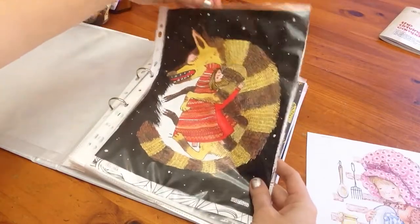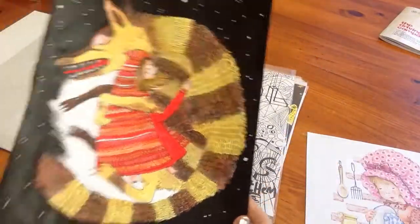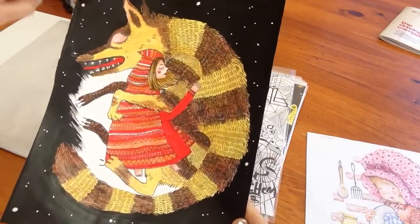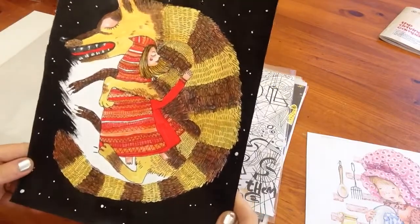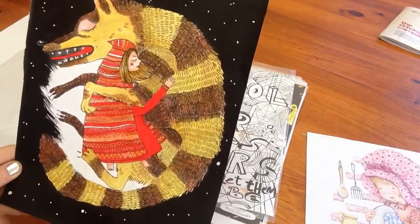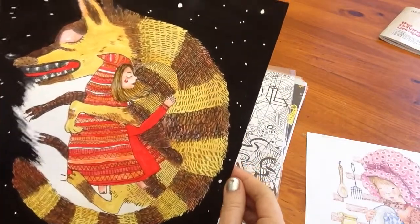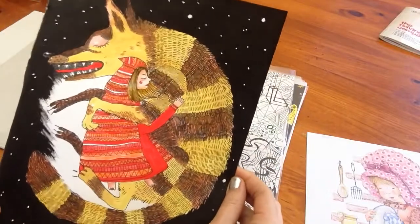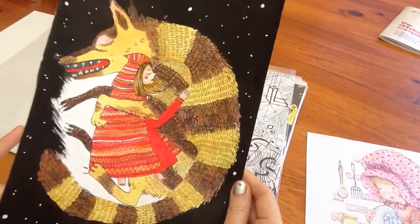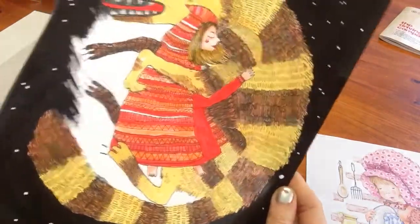Here we go. This is Little Red Riding Hood with the wolf, and actually, by the looks of it, they are quite happy with each other. For this, I used black paint for the background. I used Prisma pencil, and I also used some markers, and here I used sparkling H2O watercolors, which actually have a little bit of shine to them and sparkle, and I really enjoyed that. This is the first page that I did in the Doodlers Anonymous colouring book, and I really love this one.